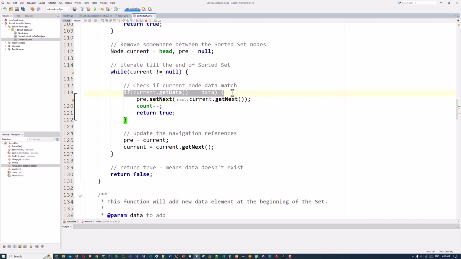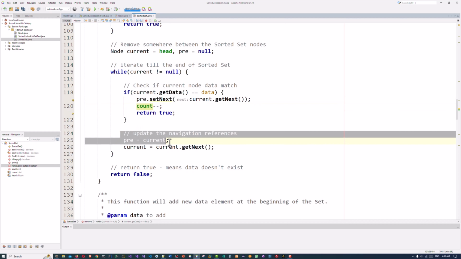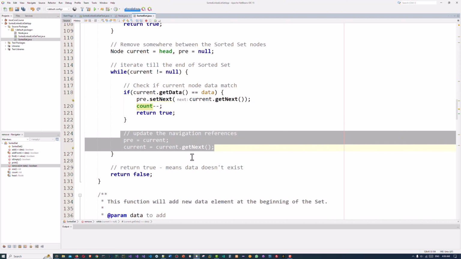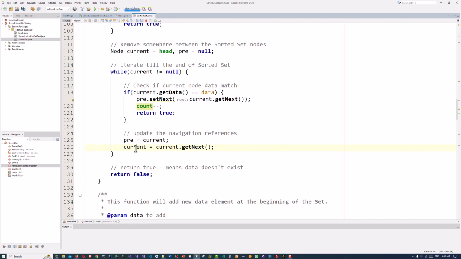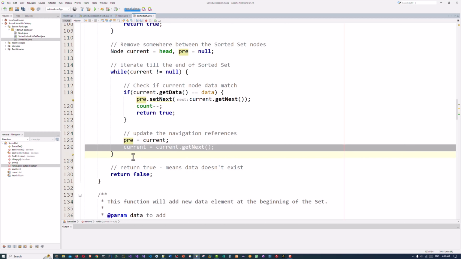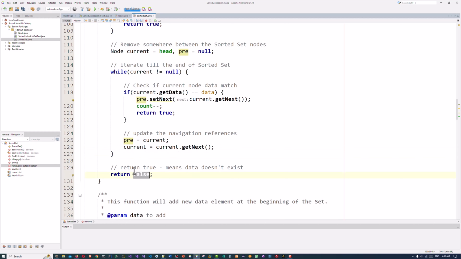If we find a match, update the next pointer of pre node to the next node of the current node. Reduce size, return true. Here, keep on the traversal to the next nodes, keep track of pre node and set the current to the next node. And if we reach here, return false. That means that value does not exist within the sorted set.